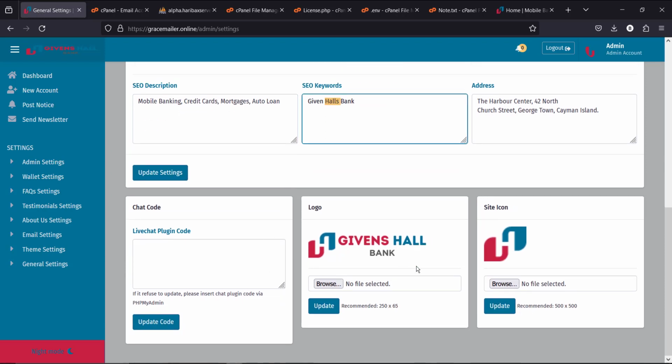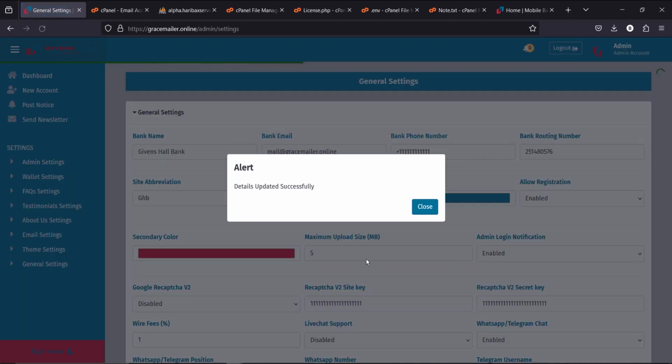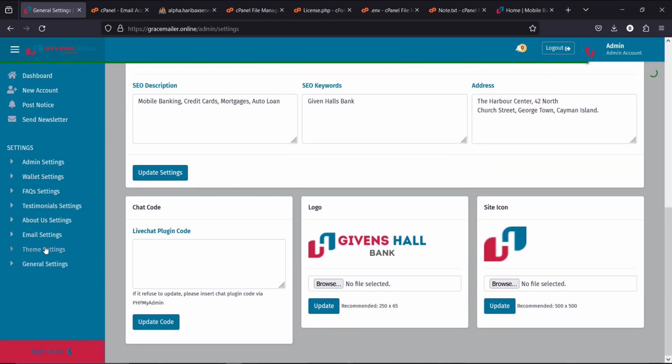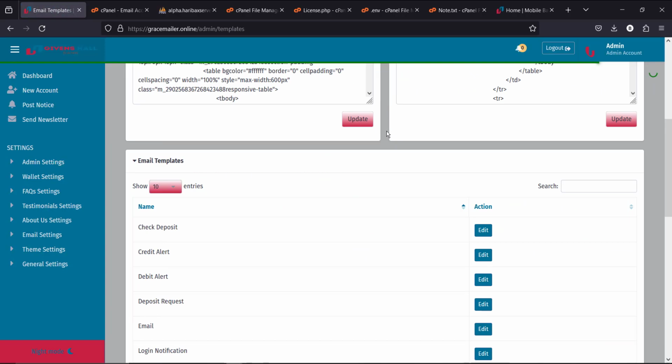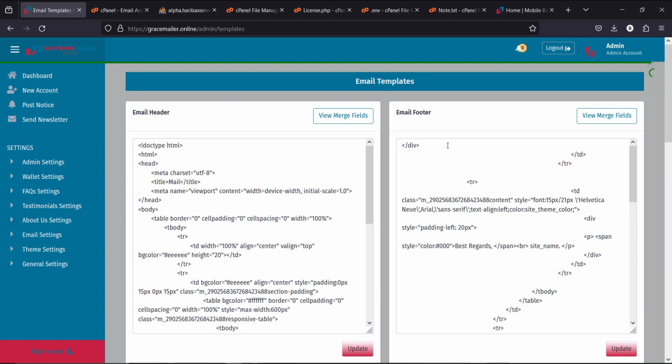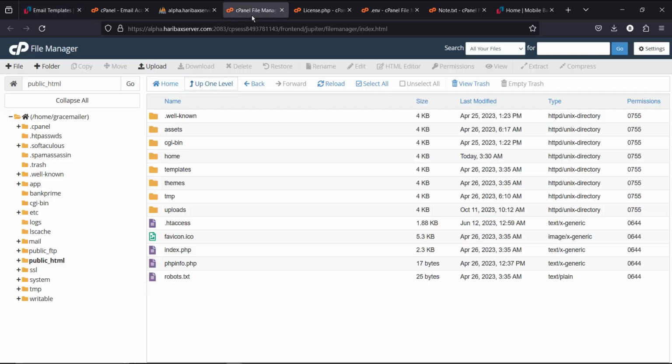This part now is for your logo and all that. You can do email settings here, like for the email templates and others. To actually set up the email, go back to your file manager again.